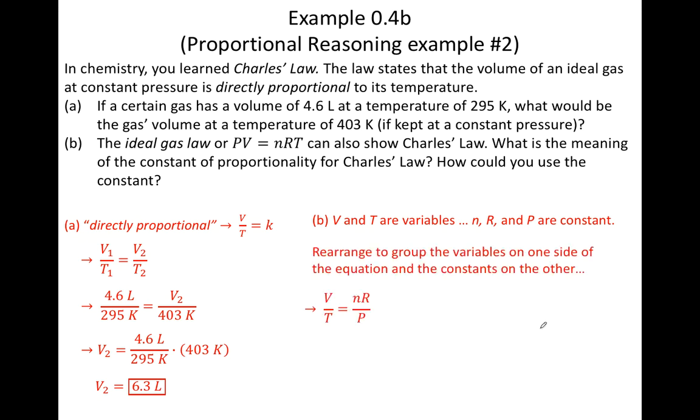We can see that on one side of the equation, we have the ratio of variables equaling a group of constants. The fact that we have a ratio of variables equaling a constant, that is our signal that volume is proportional to the temperature. And the group of three constants on the right-hand side are what we call the constant of proportionality, K. If you remember that R is a constant value, then you could solve for P if you knew the value of N, or you could solve for the value of N if you knew the value for P.